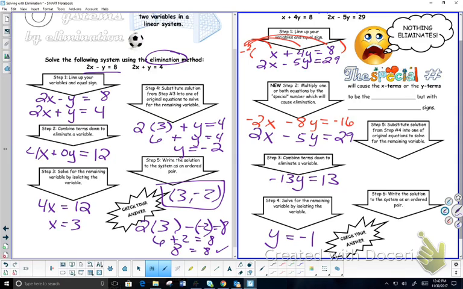So that's the new stuff. The other stuff is all old. I'm going to take it and I'm going to plug it in. Never, never, never plug it into this, the thing you changed. Always go back and plug it into one of your original equations. So, which one do we want to plug into? The first one. The x plus 4y.